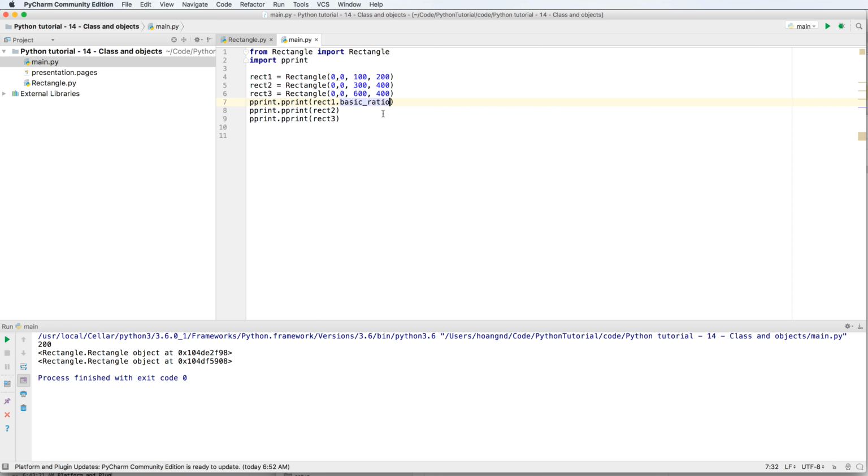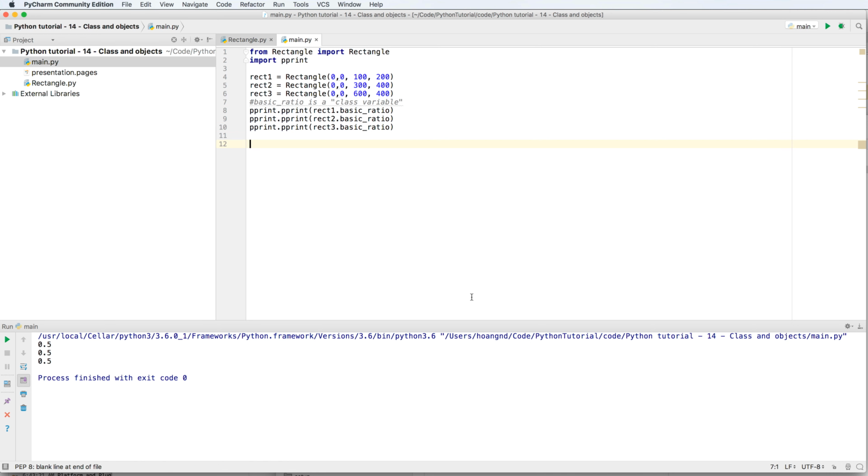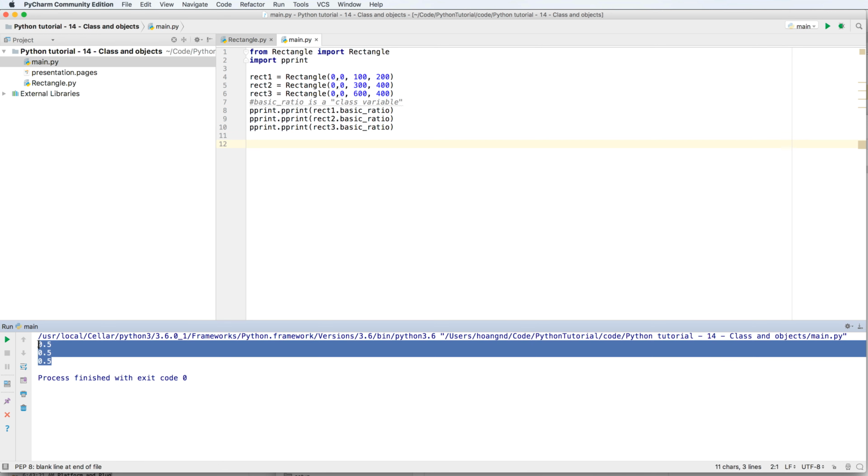So here I can show the static property, and the static property can be changed depending on the object or depending on the class. So I comment it here. Ratio, basic ratio is a class variable or a class property. If I run this, you can see there's a property here.